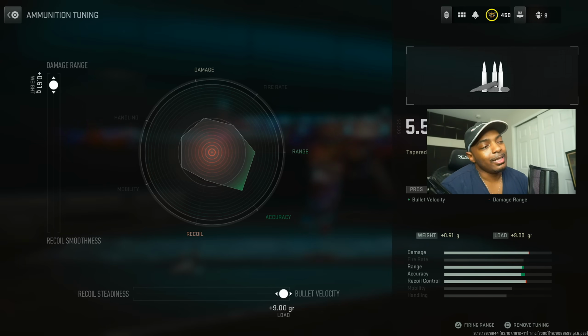I mean, this is Warzone, so it's going to be a little bit different. If this was ranked play, I would tell you guys not to change the damage range because of the recoil smoothness trade-off. But because we have the Harbinger D20, it basically cancels that out, so everything is all good. Put the bullet velocity at 9 GR and the damage range of 0.61 Gs. After that, it doesn't get any better.